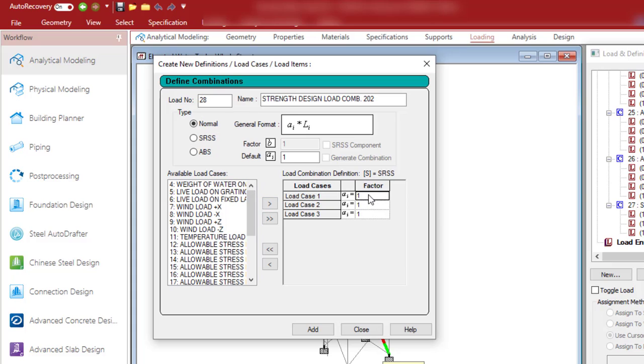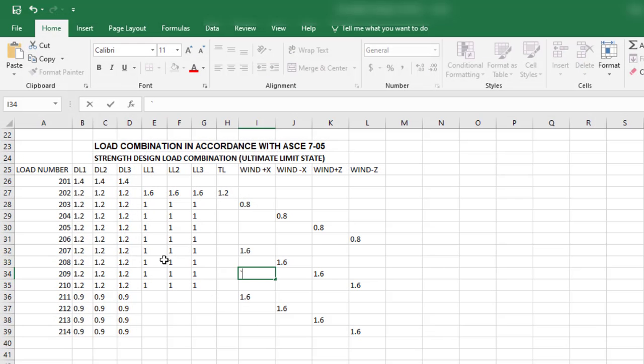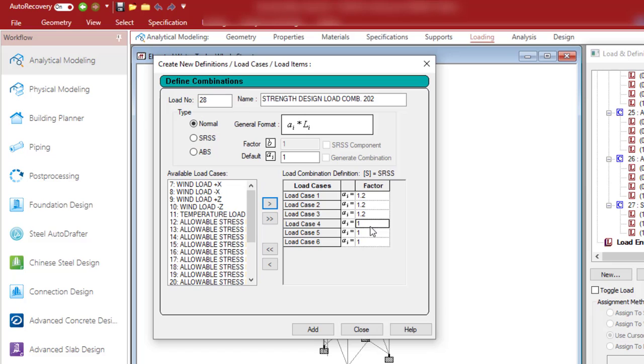This time around the dead load is 1.2, 1.2, 1.2. The live loads 1.6, 1.6. Then the temperature load 1.2.